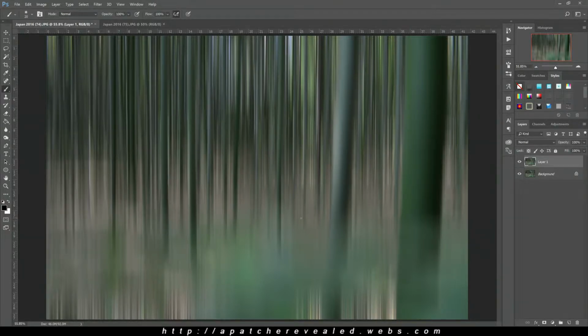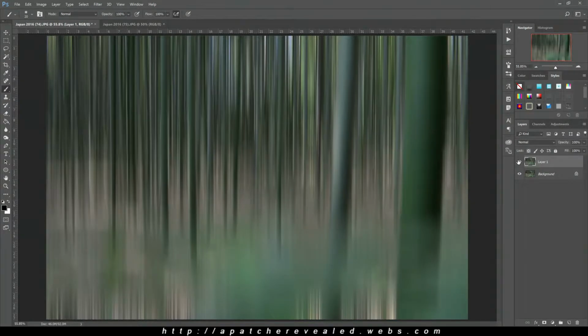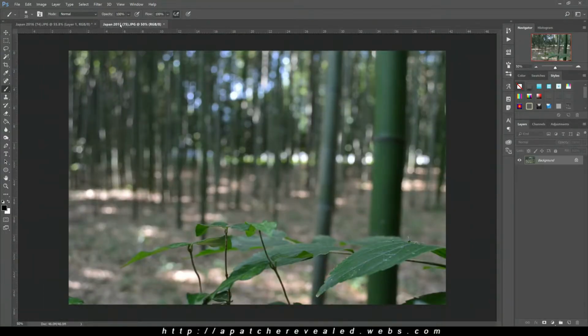Now that is my motion blur image. Now I did take a duplicate of this image, so as you can see in my background I've got it all crystal clear, it's all nice, but I've got these couple of leaves down here that are out of focus. I think I used an f5.6 on my camera to get these, or maybe even smaller, to get these all blurry. But because of what I imagined in my head, I went and actually took another photo of the foreground, which is the bamboo leaves right here.